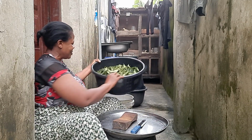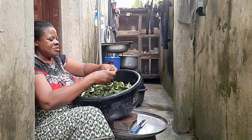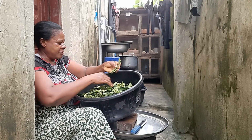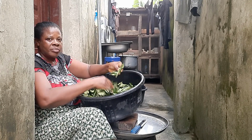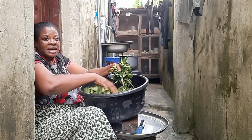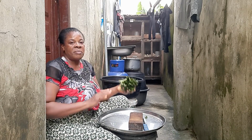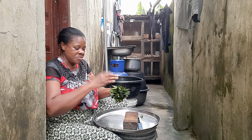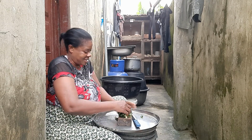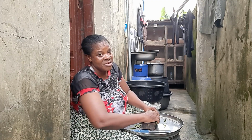So what I'm going to do now is to start to wrap it. So let me start wrapping it. You have to pick the few leaves that are bigger and lay them down very well, and then pack the leaf and put inside. If you did not see the one that is big, you can simply hold it like that and start cutting. This wrap now is okay. Remember, you have to pick the wrap that your hand will be able to carry, or the one you can control. So the next one to do is to cut it. So I'm going to start to cut it. Remember, this leaf is called Atama.